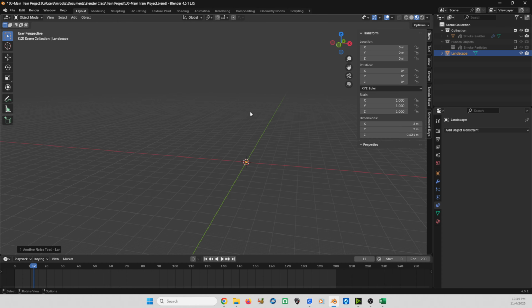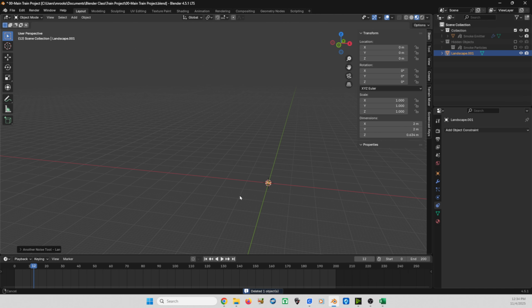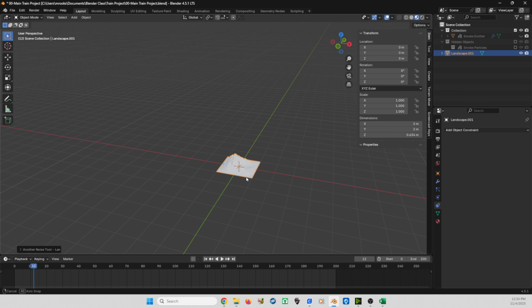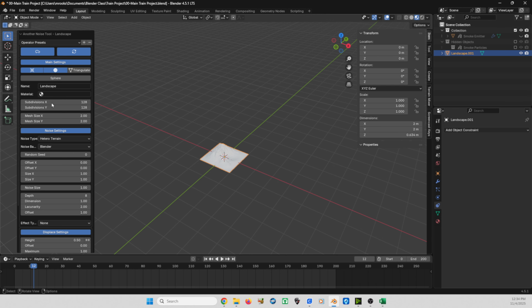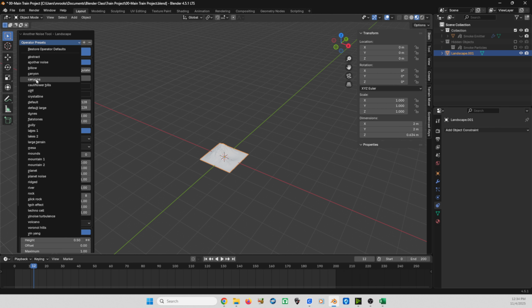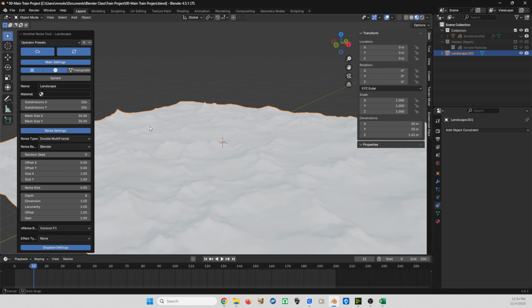So we're going to click that, and when we add that, we are going to get a menu down in the bottom left, and we don't want to click off of it because that will disappear. So if it does, just re-add the landscape and then zoom in so you can see what it's doing a little bit better. So we'll open this up. We're going to operator presets, and we're going to go for large terrain. Next, we're going to change the mesh size on the X and the Y to 30. That will make it a little bit bigger.